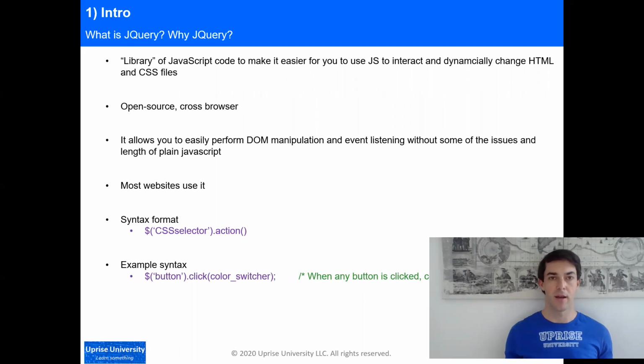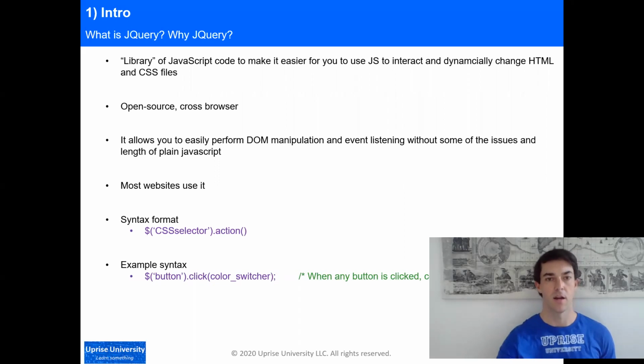It'll also be great as you continue your programming journey and see all the different number of libraries out there that exist. And in our other Coding 100 level videos, we'll show you a little bit about how to use things like SQLAlchemy and other Python type libraries. So those should be fun as well later on. But for now, I'll just show you a little bit more about what jQuery is.